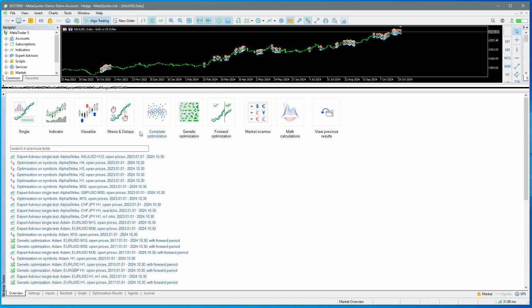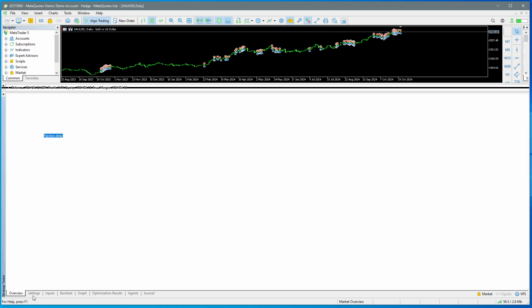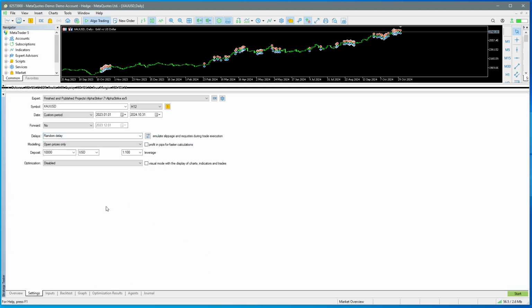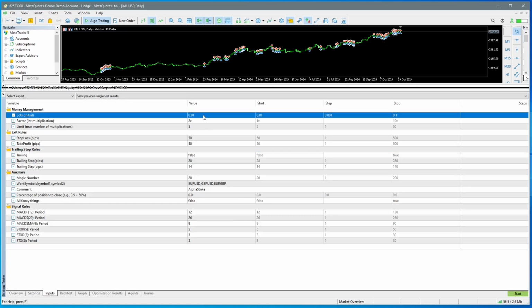After that, you don't need to repeat this stress test. For modeling, choose open price only, because this is the fastest way of testing, and choose for example 10,000 for the deposit. It's not important, and some leverage. Then start with a little lot, always start little, 0.01.